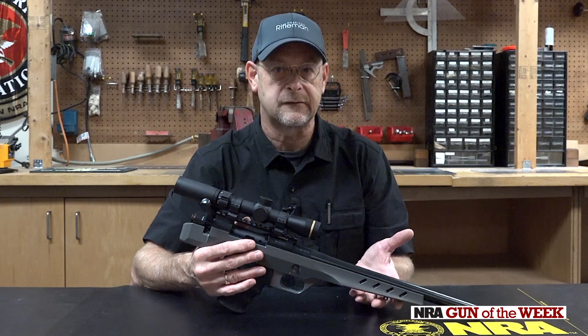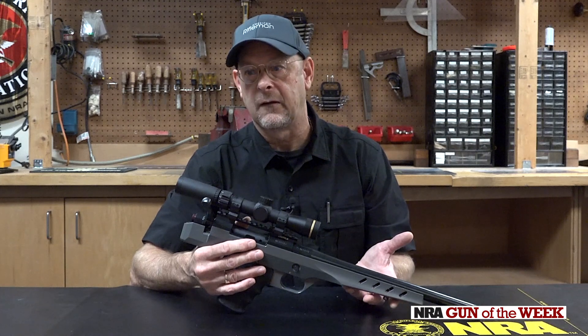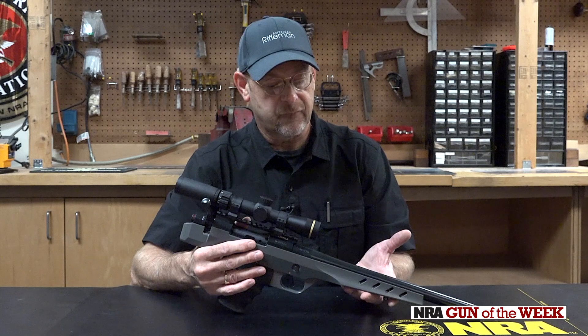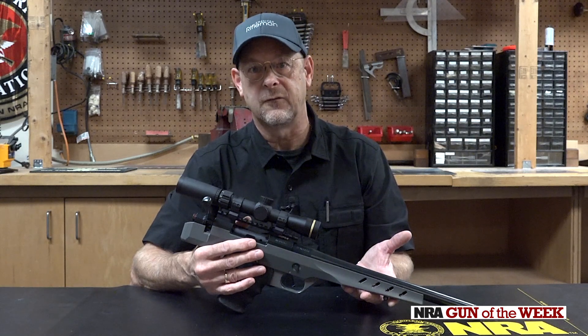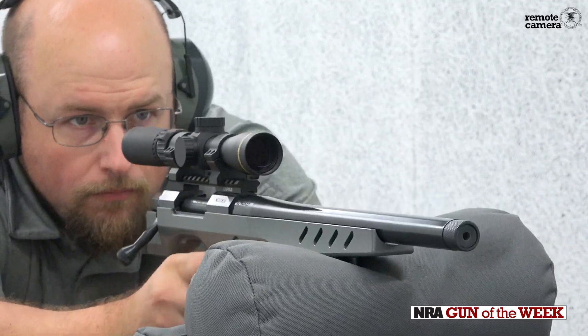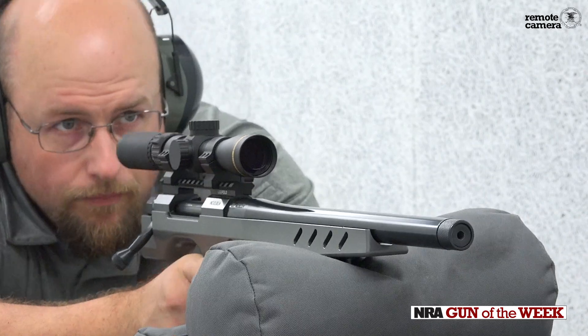It's almost like having a rifle-sized firearm without a buttstock. This is for the serious handgun shooter who finds handgun hunting a challenging sport, and it is. I've done a little bit of it, and I've been on some trips with fellows who were a lot more experienced, and it's very impressive what a handgun like this can do because it really does pack rifle performance in a fairly small package.